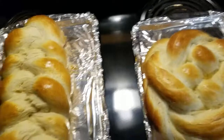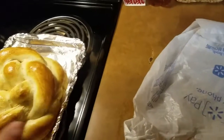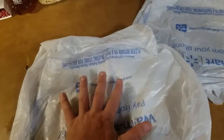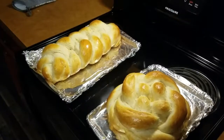Now, after this cools, there's one other thing you can do. You can either wrap it in foil or a plastic bag. Everybody has millions of these things floating around their house. So what I do is, after it cools enough to where you can touch it, I put it inside one of these and wrap it up, and let it sit until it's completely cooled down. And what this does is it keeps the moisture coming off, and it makes the crust on it nice and soft. But there you go.